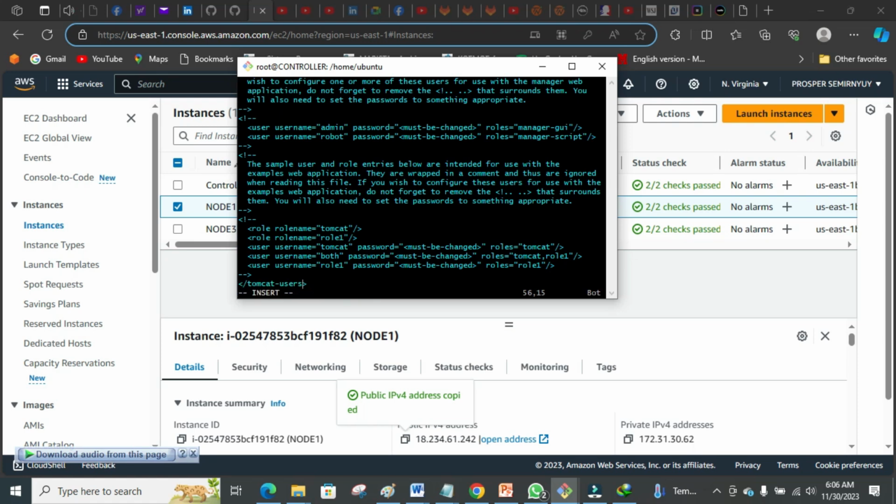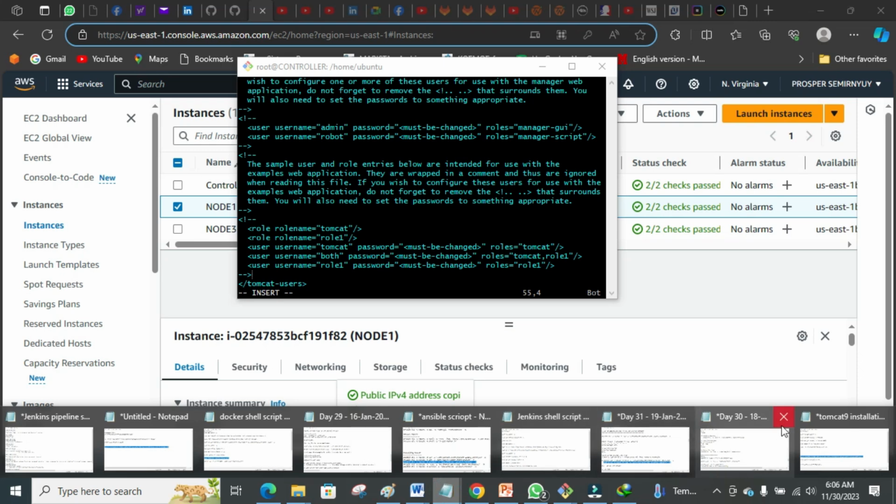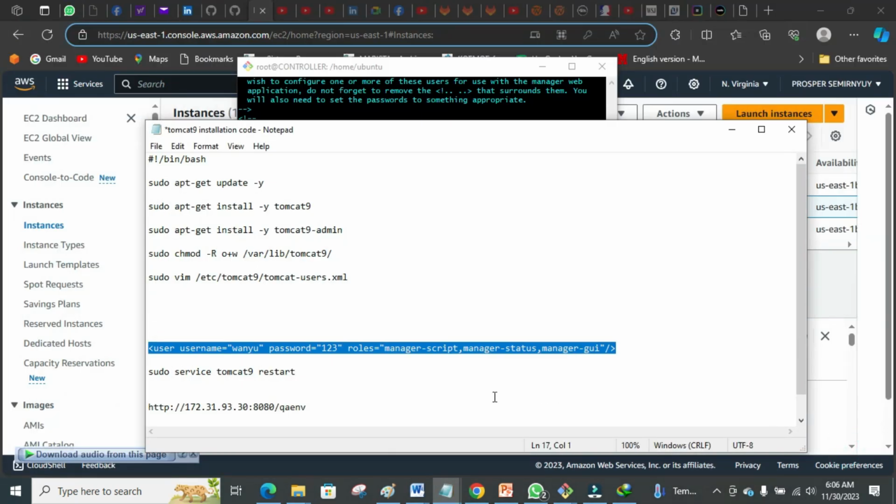So down here, this is where we can add our administrator account. So let me go to our Tomcat installation, and we add this administrator account. Our username will be 1U, our password will be 123. So we add this administrator account there.